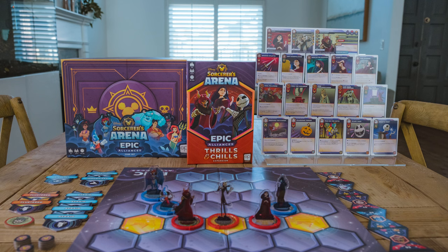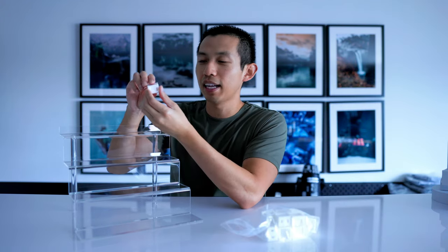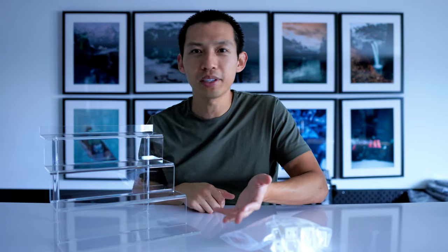Speaking of acrylic, I have one more acrylic to show you. Out of all the things I'm showing you today, I think this one is not only my most used but definitely my favorite. You might have seen my shorts on this — this is a riser, a clear acrylic riser, perfect for showcasing the most common board game component: cards. Cards are the most difficult things to show because they're always flat. If they're not flat, you're using little things like these — the little houses from Santorini. The issue is you can see the back of the card, and that doesn't look professional. With an acrylic riser, it doesn't matter what you see behind it because it's just clear.